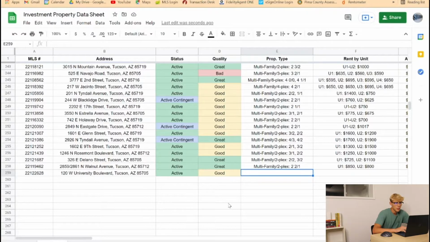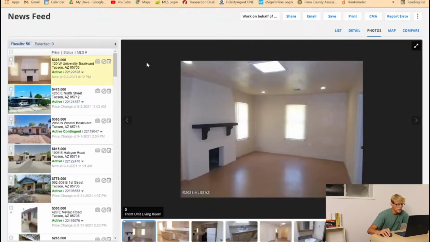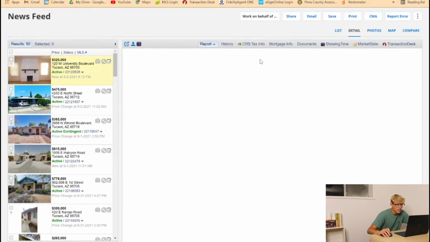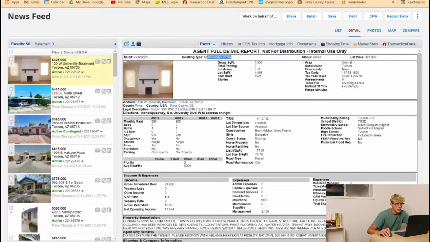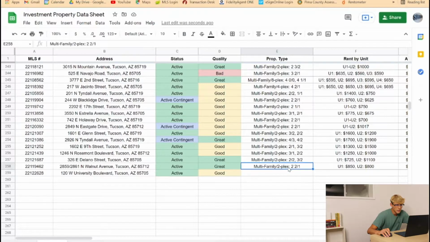And then here I'm going to put in the property type. As you can see, there's a lot of multifamilies. I think this was a duplex. Let me go back to the detail. Yeah, so you can see up here, it's a duplex, and it is a two bedroom, 1 bath. So you have 1 bedroom, 1 bath. So we're going to come back here and record that. This property up here was already that, so I'm just going to drag it down and change that to a 1.